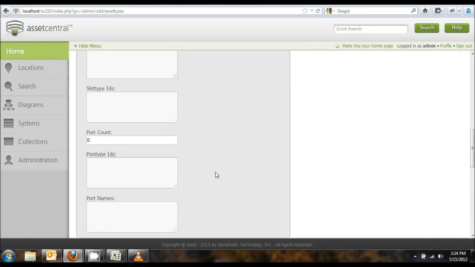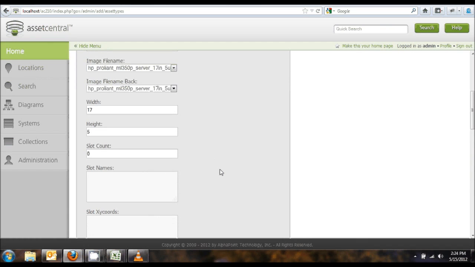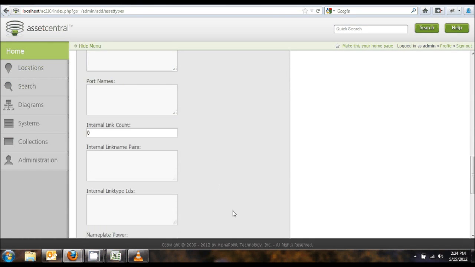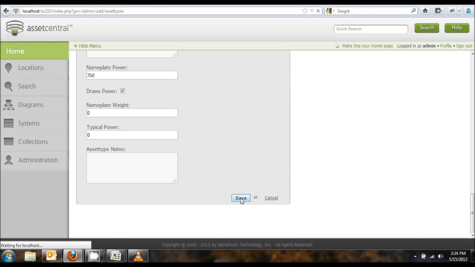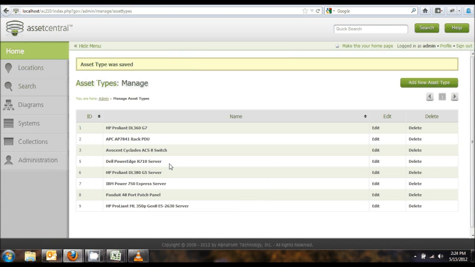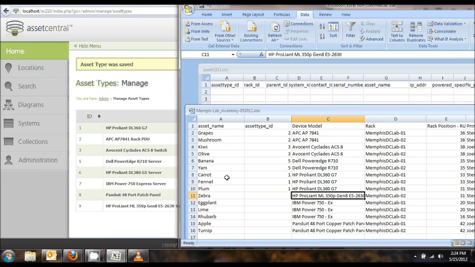This other information you can enter, but we'll cover that in a different tutorial. So I'm going to save this, and now you can see that I have an asset type for this device that is in my Excel file.